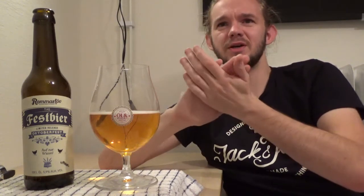Yeah, it really is quite biscuity and sweet right in the centre of your palate, and then it becomes a little touch more grainy as you move out towards the side of your palate. But the oiliness, the sweetness that the malt base in this one has is particularly nice.